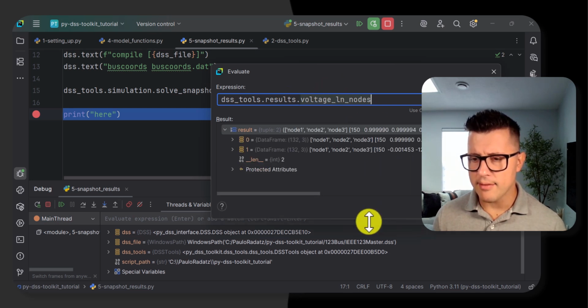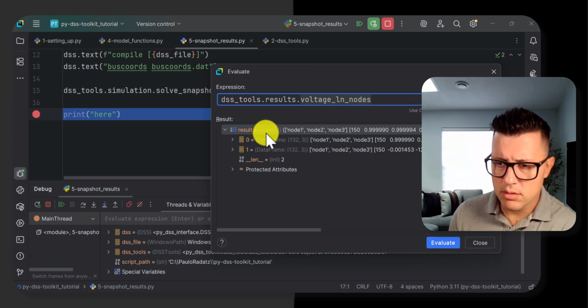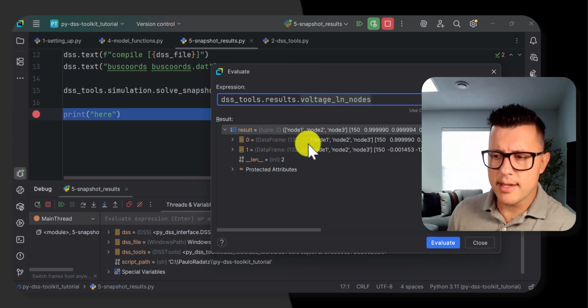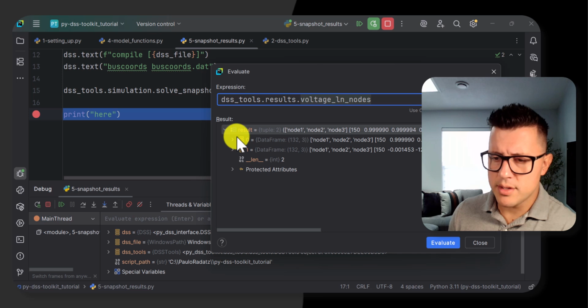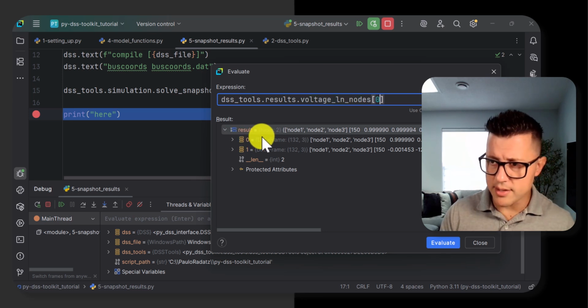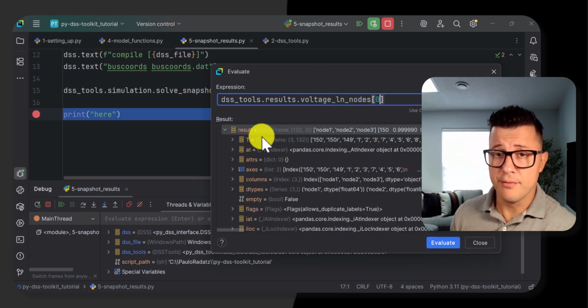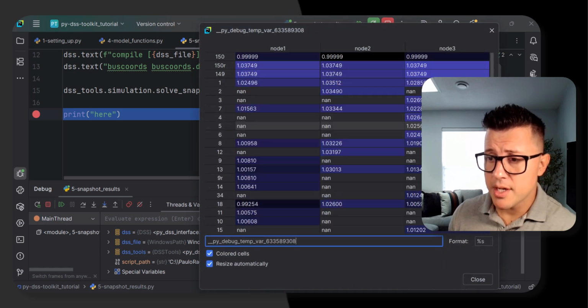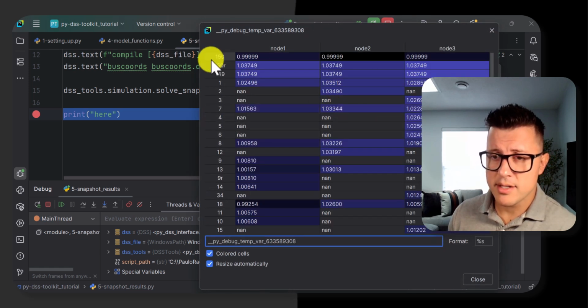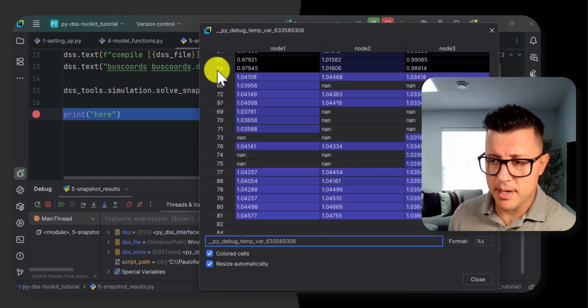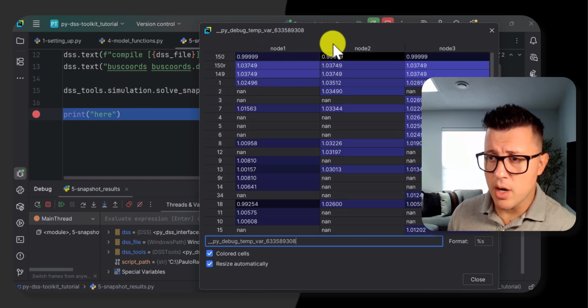What I have is a tuple, and each element is a data frame. If I look at the 0 one, it's the voltage magnitude. Look at the data frame. Here's the bus, and then the node.